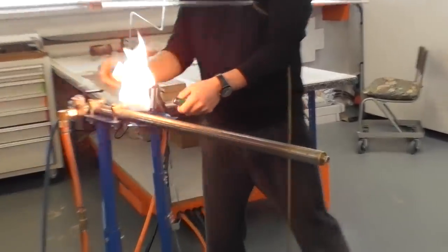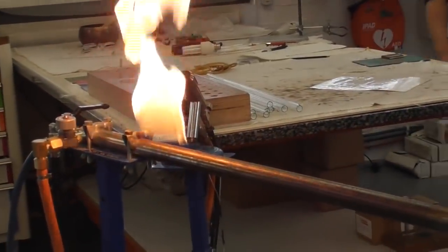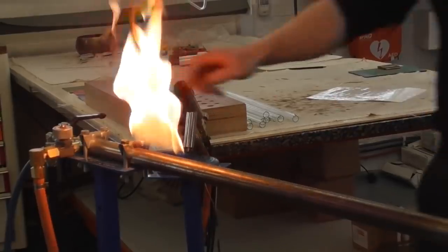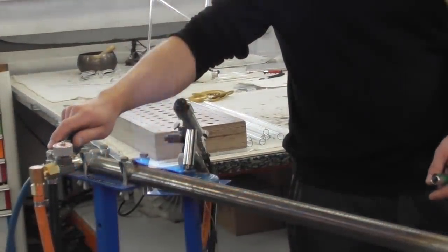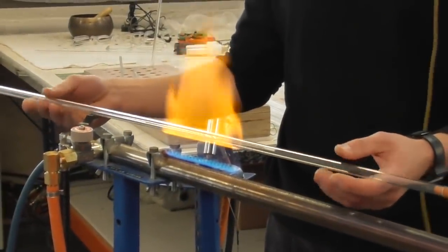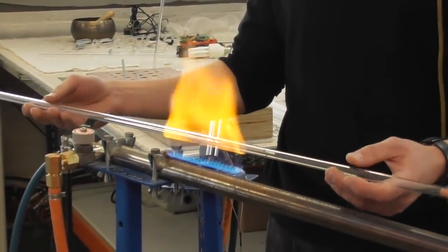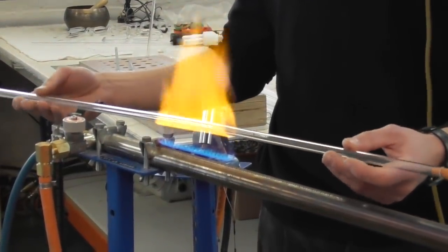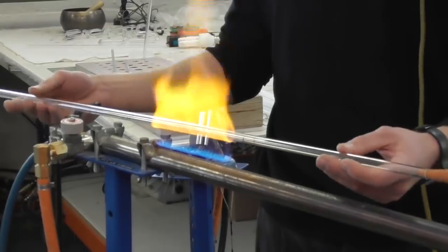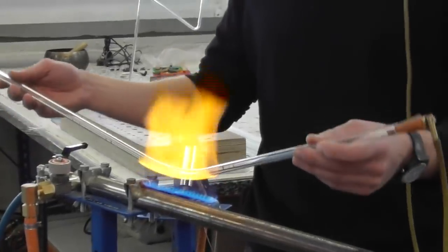So you go back to your Bunsen burner days at school, and you know that these flames have got an intensity to them when you turn them down to blue like that, and the heat then is there in that section. He's turning the rod in that section there. Just watch this. He's making the first bend, the bend of the top of the R. The glass is getting more and more liquid.